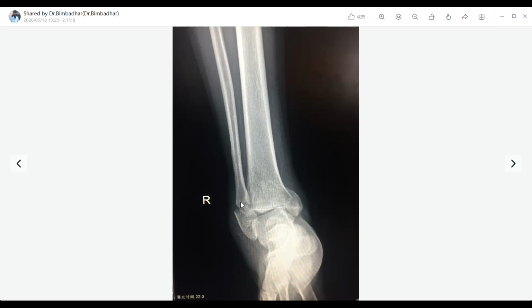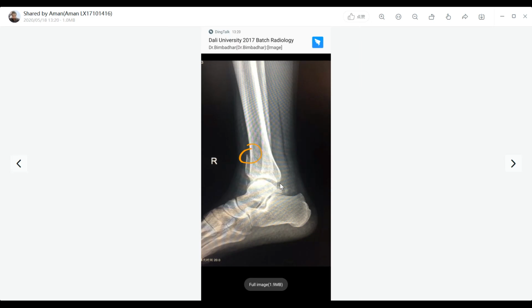And here I can also see that there is a fracture present down on the distal medial condyle of the tibia as well, okay. But in the lateral film, I cannot see a fracture of the tibia, but I can see that there is a fracture of the fibula. See, so that's the reason. If I had been looking only at this one, I would be missing out the fracture that is present down on the tibia. Is this understood, Aman?